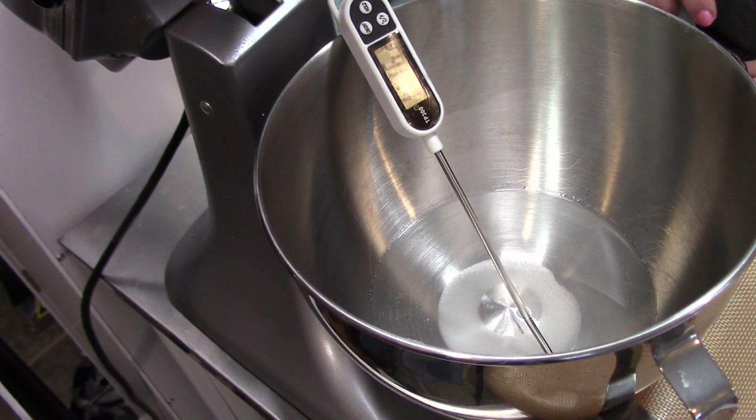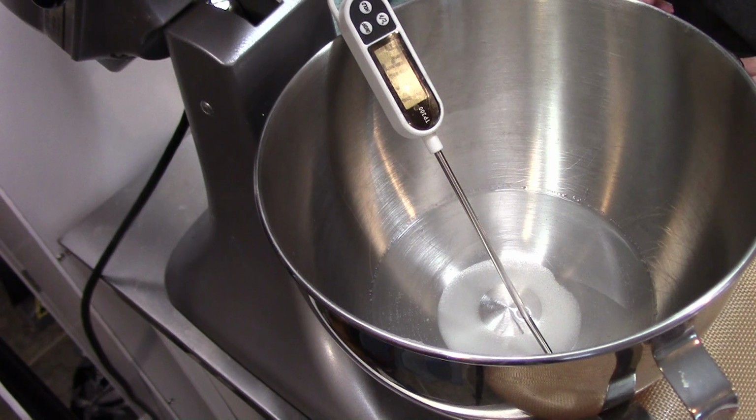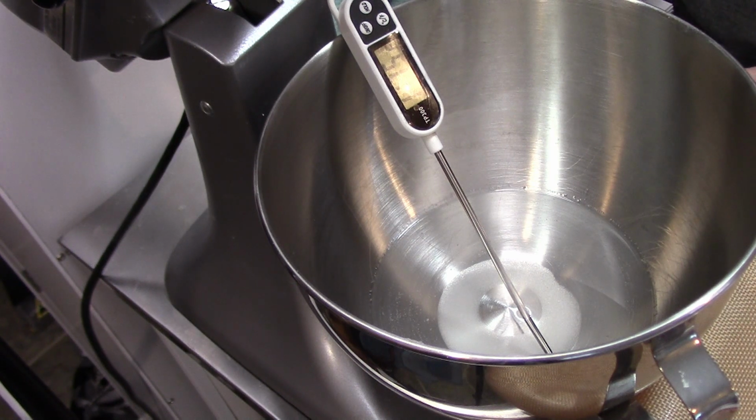Hey, welcome back. I mentioned a salty snack for game day or a get together of any kind, really. We're going to be making some soft chewy pretzels. And I have got 1.5 cups of hot water in there with a tablespoon of sugar.